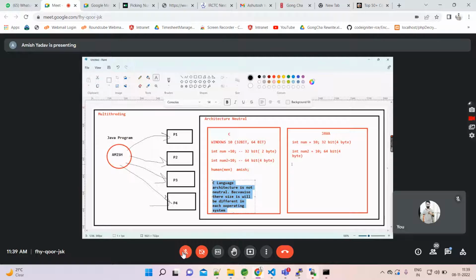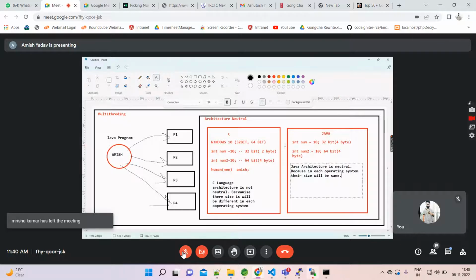And when we come to Java, architecture is neutral. Why? Because in each operating system, their size will be the same. If we have 32-bit or 64-bit, their size will always be 4 byte. So that is the difference. That's why Java architecture is neutral.